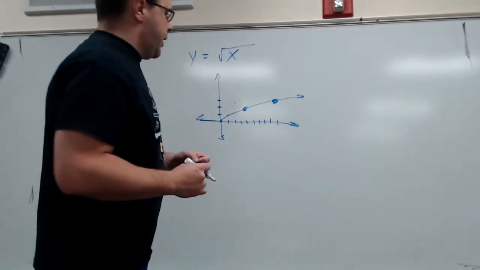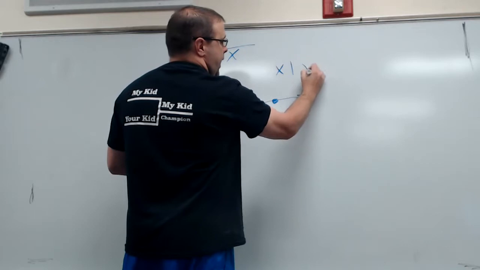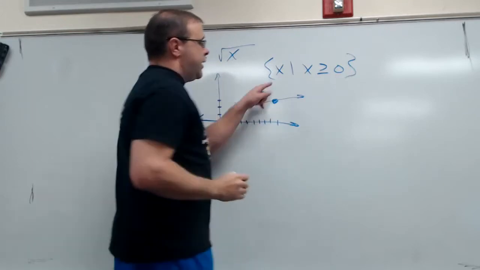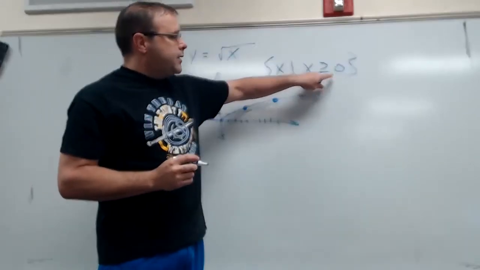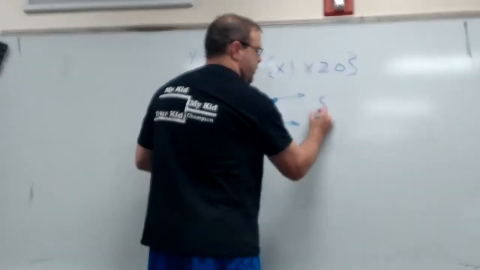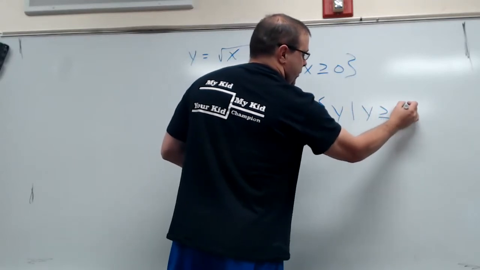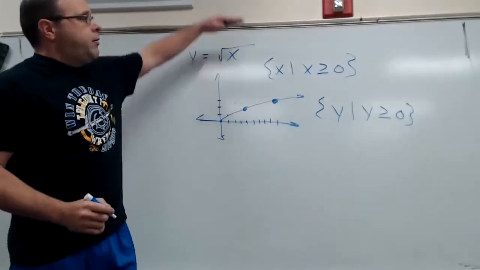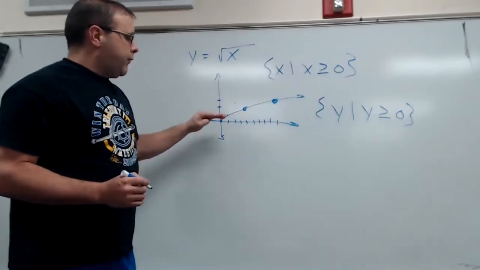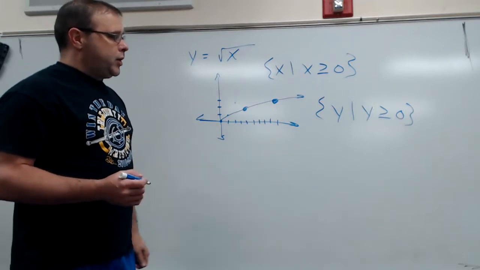If we're looking at this for domain and range, for the domain, so we ask what is the x? X such that x is greater than or equal to 0. So that's what we're looking for there. So x such that x is greater or equal to 0. That is our domain. Our range is y such that y is greater than or equal to 0. So this goes on without bound, and it will go all the way up. It'll keep growing without any control. So we're looking from 0 to infinity and 0 to infinity. That's really what works for the domain and the range.